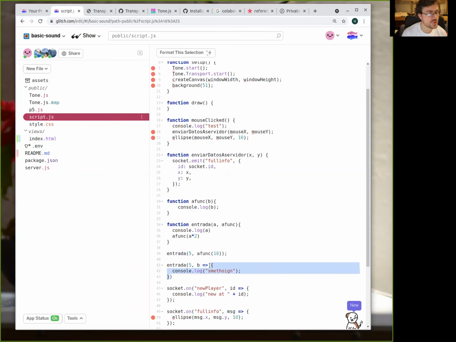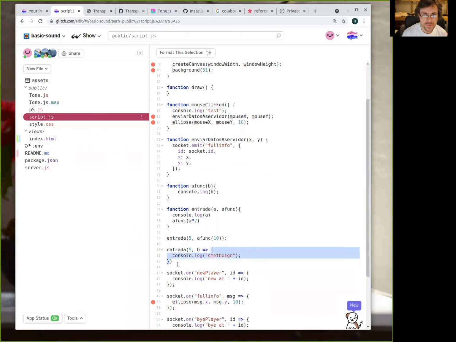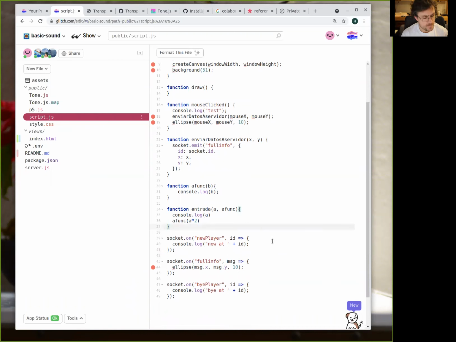This is a function without a name, okay? Does that make sense? I'm not really understanding what's happening. I mean, first you send the 5 and the 10, no? But the number 10 will go to the function. Don't pay a lot of attention to which thing is getting into what thing.